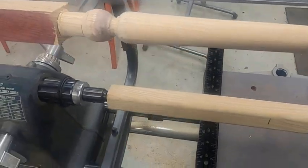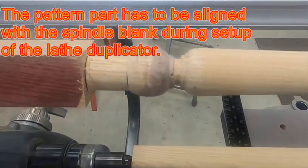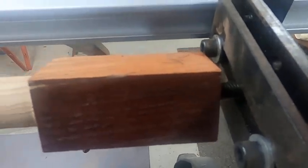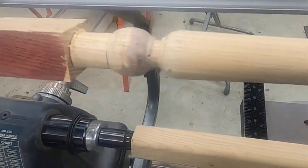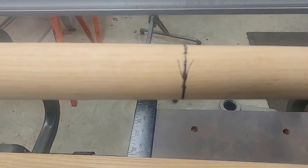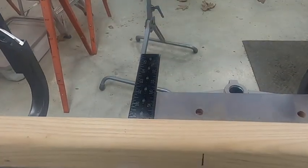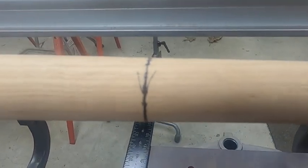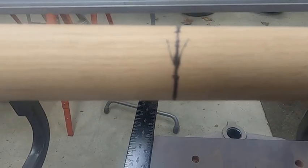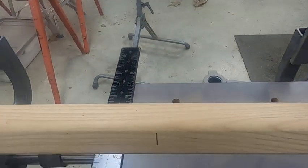I'm just about ready to turn the final spindles for the staircase. I have my template part mounted, okay, in the lathe duplicator. It has its center line marked. The idea is that I'll align the center line of the stock with the center line of the part. And then whenever I turn it, this should be centered on the stock.